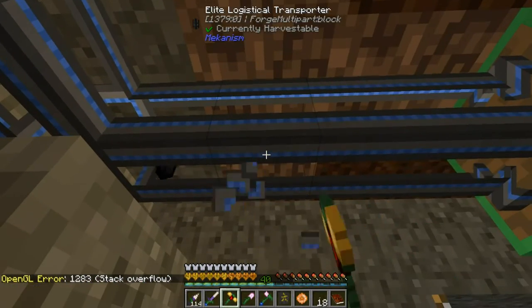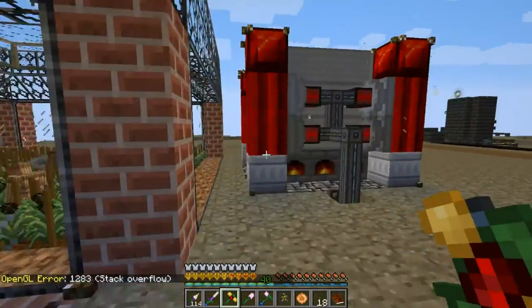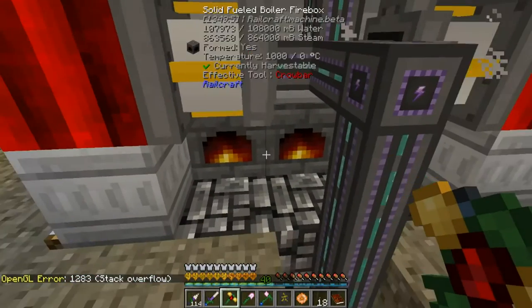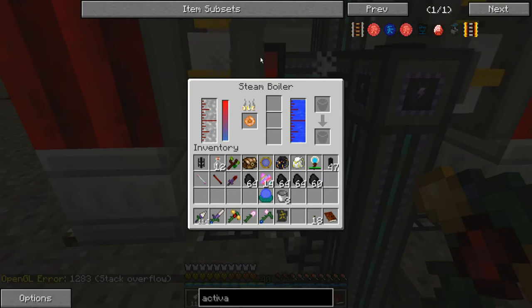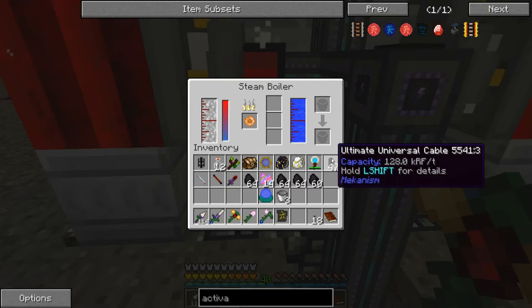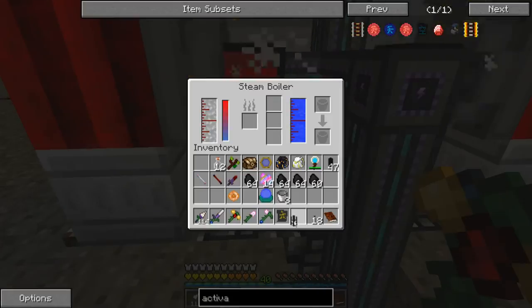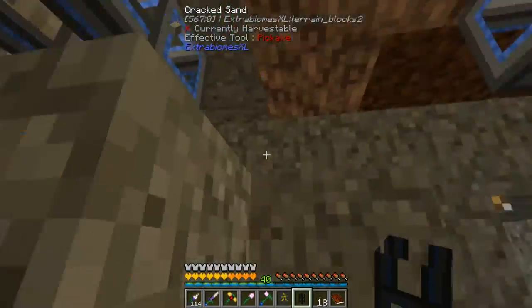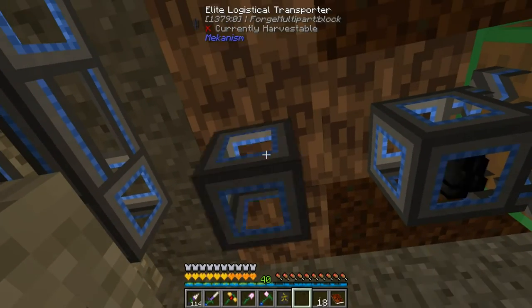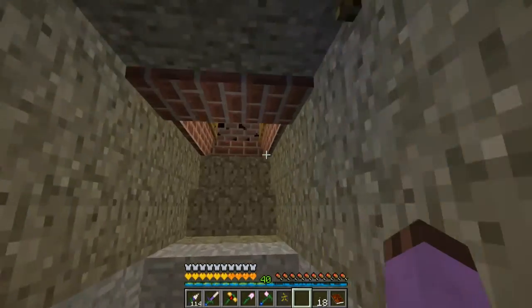Okay, let's just disconnect the tube right here. Let's take out all those and let's put in that. It does. Oh, that would be so funny. I could power my industry on blood. Oh, I might do that if I wanted to just make masses of steam engines, actually.